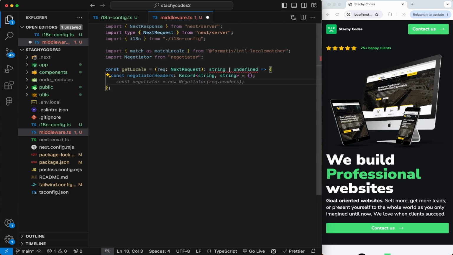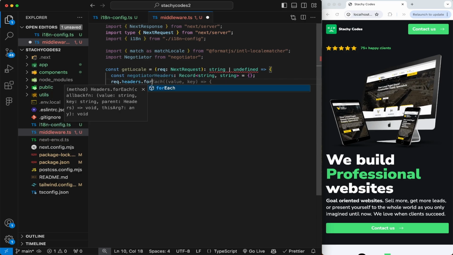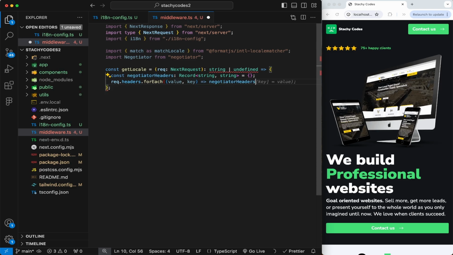Now I want to map the headers and extract the headers to our negotiator headers, like this. Okay, now our negotiator headers object contains the information about language that we need.